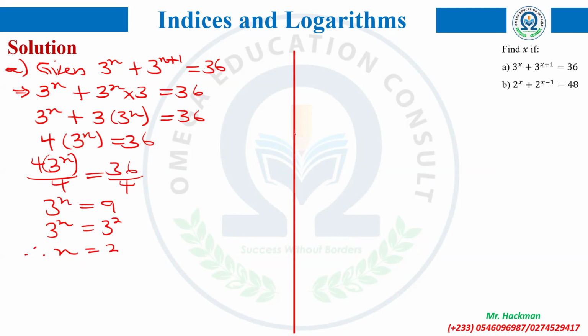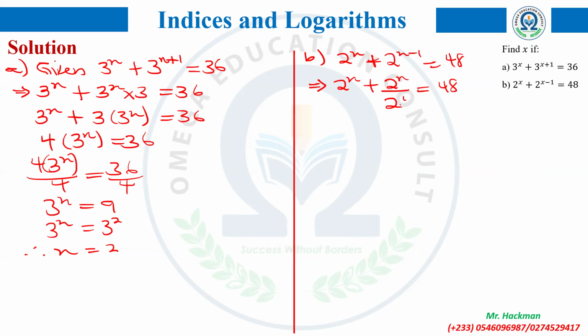In this situation, let's go and pick that of the b. So the b2 basically is the same thing. 2 to the power x plus 2 to the power x minus 1 is equal to 48. So once the bases are the same and they are adding, and the power is linear, it means they are like terms. I will write it so that I can get the coefficient to add, because the powers here are not the same. So I will get 2 to the power x over 2 to the power 1, and it's equal to 48. Is my point well made?